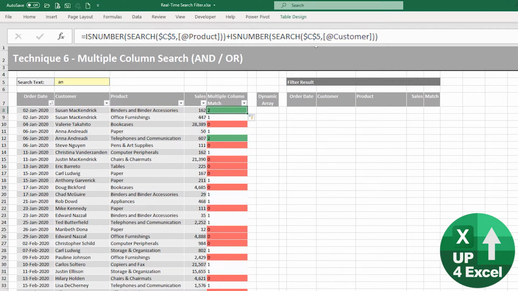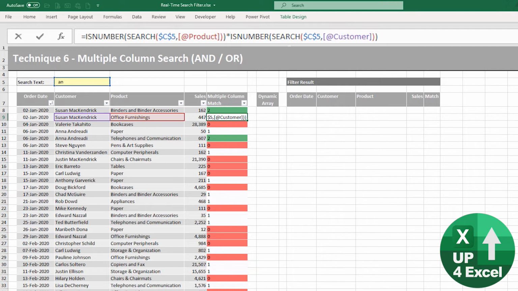And you can see now we're getting either 2s, 1s or 0s. So 2 is obviously where both columns are included, and 1s are where only one column is included. So you can see probably how we're going to deal with this: a 2 is effectively an AND match. We have something where it's in both columns, whereas a 1 would be that it's in one column or the other. And so we can make use of that to say whether we want an AND or an OR.